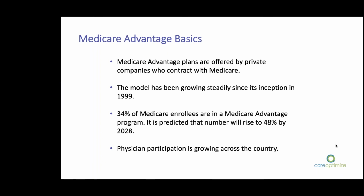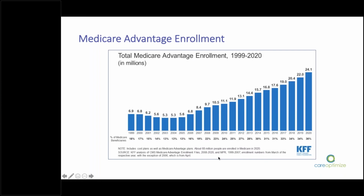About 34% of Medicare beneficiaries are in a Medicare Advantage program of some way. It's also predicted that about 48%, or almost half, of all Medicare patients will be in an Advantage plan by 2028. We do see consistent evidence showing the rapid growth of Medicare Advantage throughout the past roughly 17, 18 years. As you can see, starting in 2004, we have not had any decline in beneficiary membership growth over much further than a decade. So we're looking at 14 years, year over year. The participation levels for Medicare Advantage are constantly improving, and it's growing rapidly. At 2020, we're at about 36% of all Medicare beneficiaries.